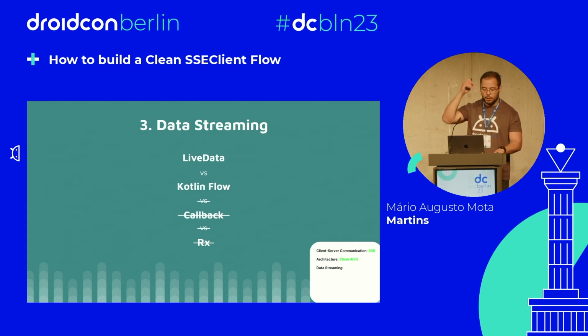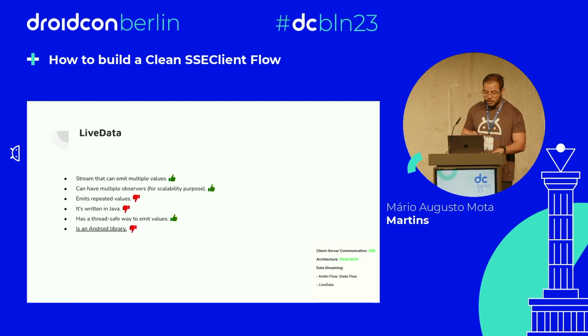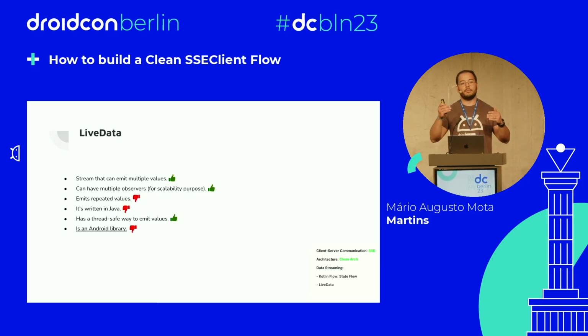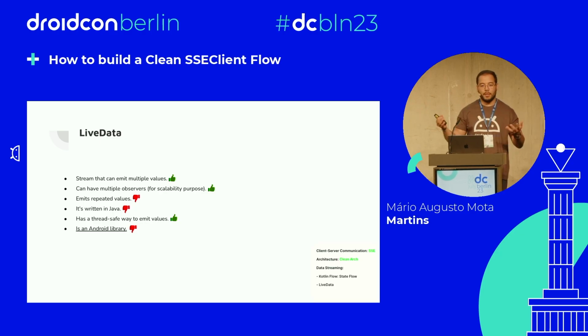So let's just skip to the options at the top, the ones that we are used to, LiveData and Flow. And the first option: would LiveData do the job of getting the information on the client side, being posted with this information, and moving it until you get to the interface? Yes, it would. You just request an instance of LiveData, it would be returned, and everything would work. Along the way, if you need to process the data, you can use mappers, a transformation mapper. Everyone is used to it.